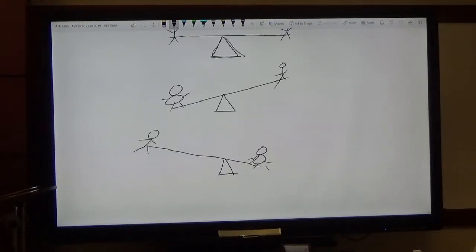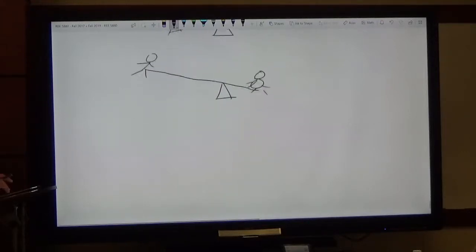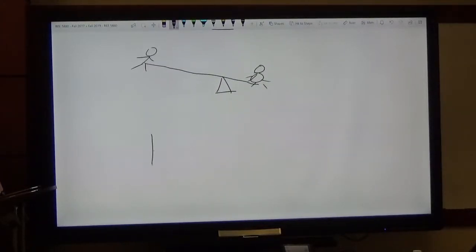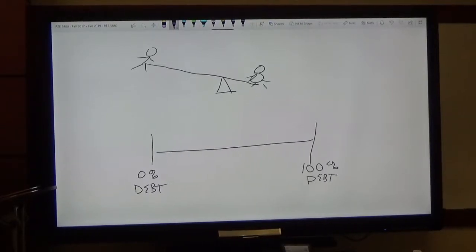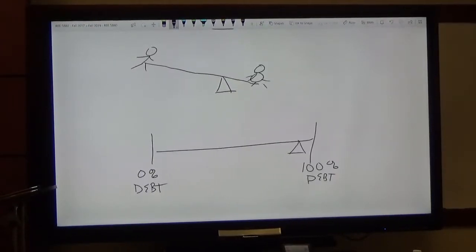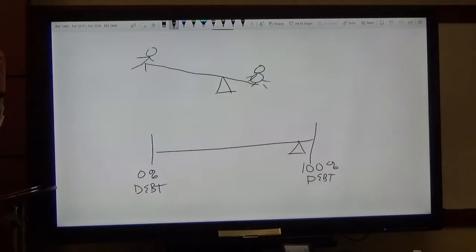Now, you're saying, how does this relate to finance? Well, it's a continuum. Over here is 0% debt. Over here is 100% debt. Think about the fulcrum: depending on where it's placed is how highly levered you are, or how much leverage you have to be able to lift something. And in this case, what we're lifting is the financial weight of a property.